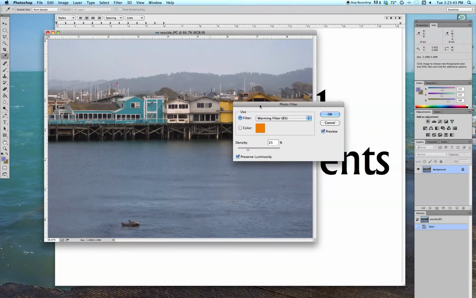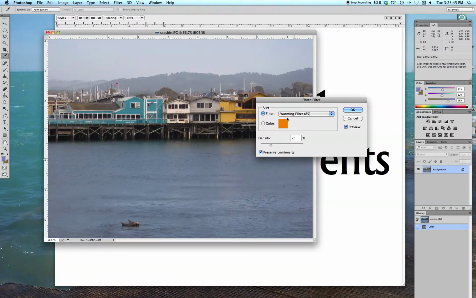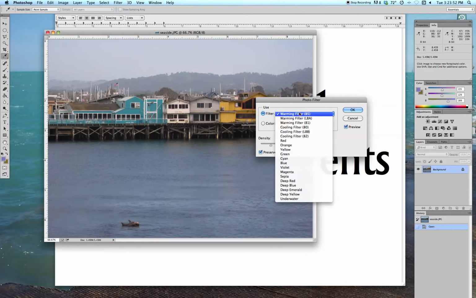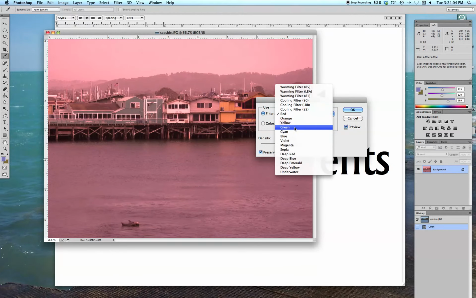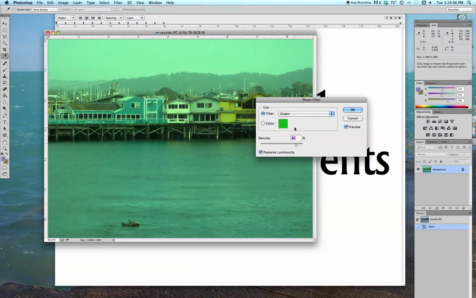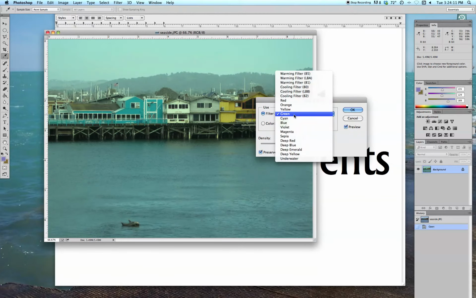But what this does is it creates what's called a filter that covers the entire picture. So if I were to select, and again make sure Preview is selected, it defaulted to Warming Filter. If I select Red, you'll notice that it kind of added a reddish hue to my picture. I can also control the density of how much color it's going to put in there. In fact, I'm going to pump that up so you can really see the overall effect. But what it does is it adds a wash of a particular color over a picture.